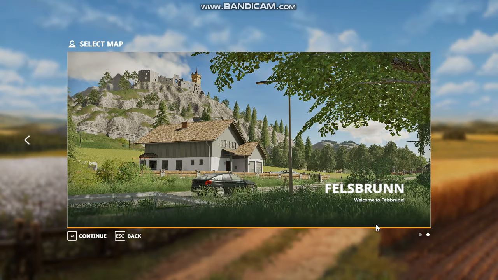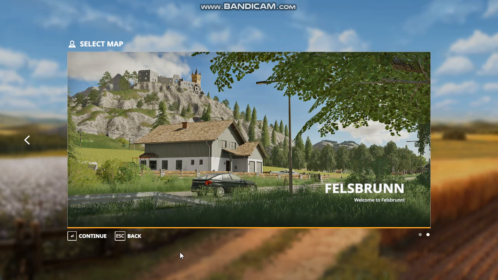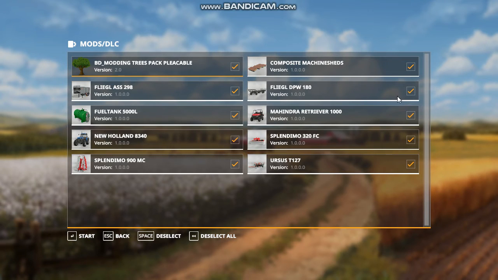Go ahead and go to Felsburn. Ravenport is okay, I don't mind it, just not a very big fan of it personally. There are not many fields, and they're huge and cost a lot more than everything in Felsburn. So I prefer this. It's easier to get a start and everything. I'm just going to leave all that default the same.